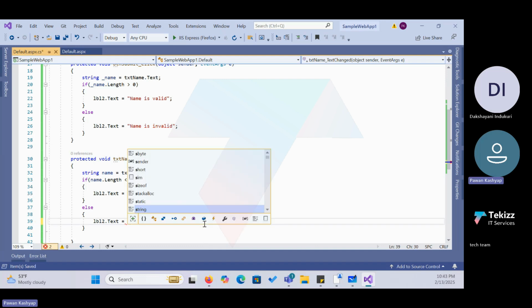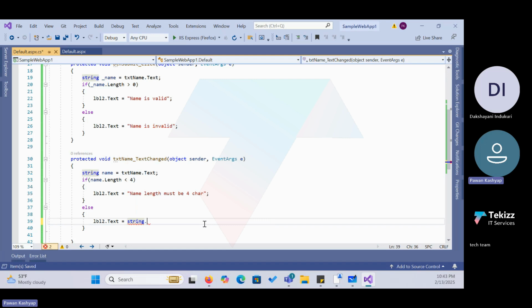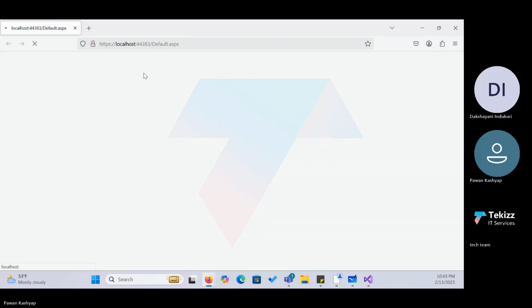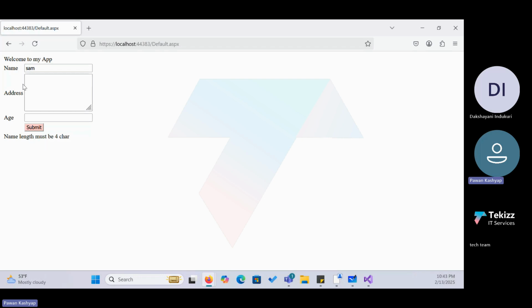We can say string.Empty. See, the name length must be 4. So I say Smith, so it's blank then.